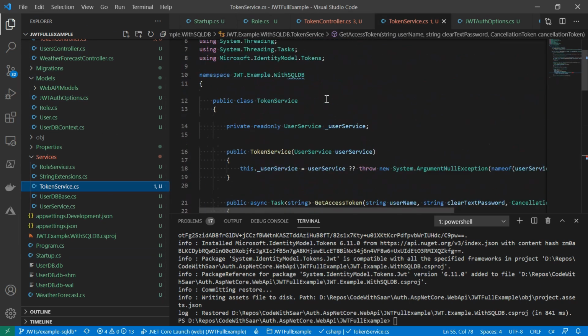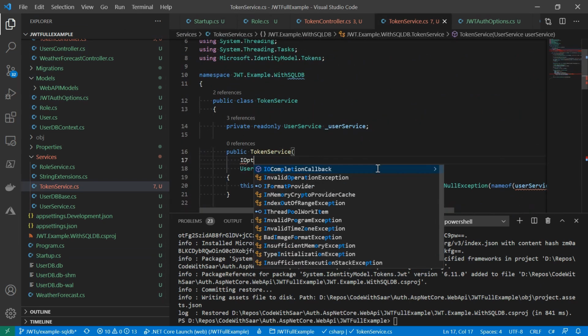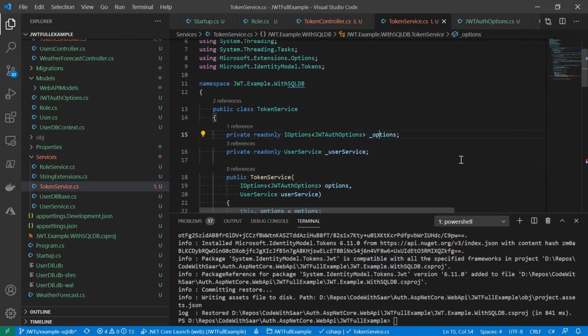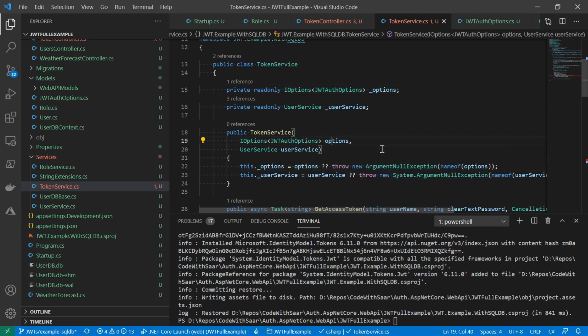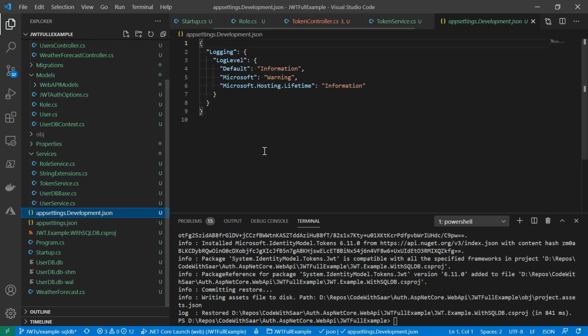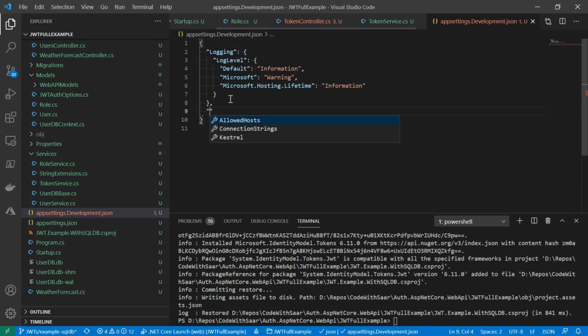Here I'm going to inject the option that we just created. Now let's set the value for the secret for our development environment. I'll just pick up a random string on the screen.